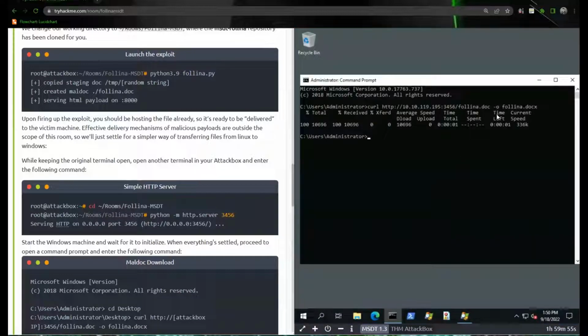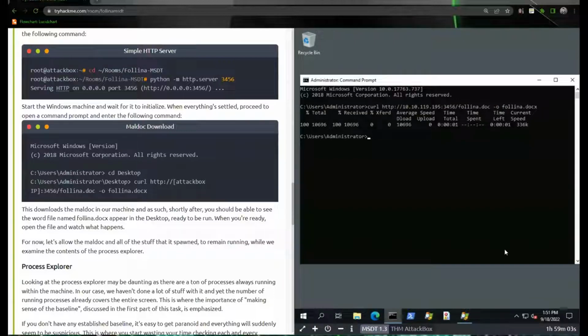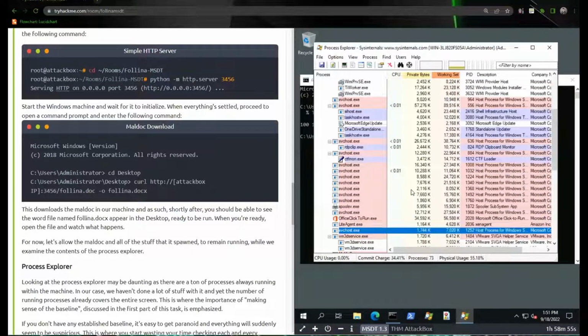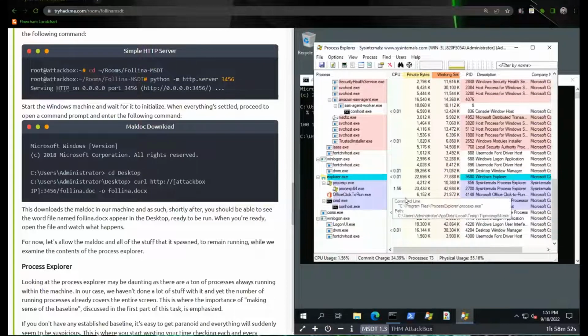Furthermore, I will provide this command in the details or description of this video so that you can go ahead and utilize it. Do note you'll have to change the IP address, and if you decide to use a different port, the port address as well. Okay, now from the Windows server, I'm going to go ahead and click to open up the Process Explorer. I'm going to scroll down to the bottom, and once scrolling down, I'm going to go ahead and open up File Explorer.